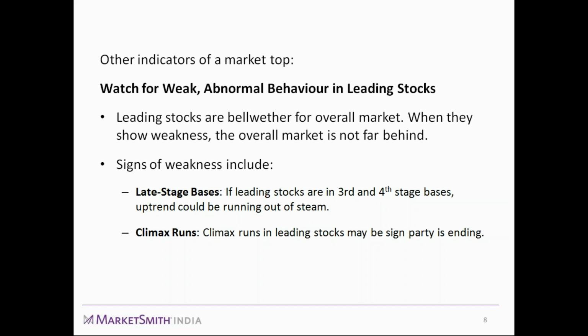So one thing is weak abnormal behavior in leading stocks. Leading stocks are the stocks that have been the best gainers in that market so far. Those stocks that carried the market forward or pushed the market toward new highs when the market was rallying, those stocks that were driving the market higher, are starting to show signs of weakness, such as late stage bases and climax runs. We'll talk about these in a little bit more detail.